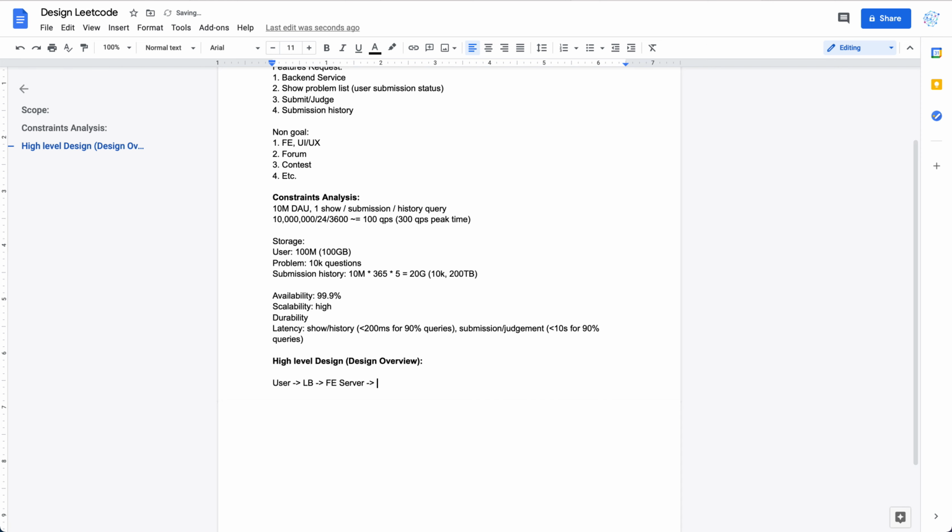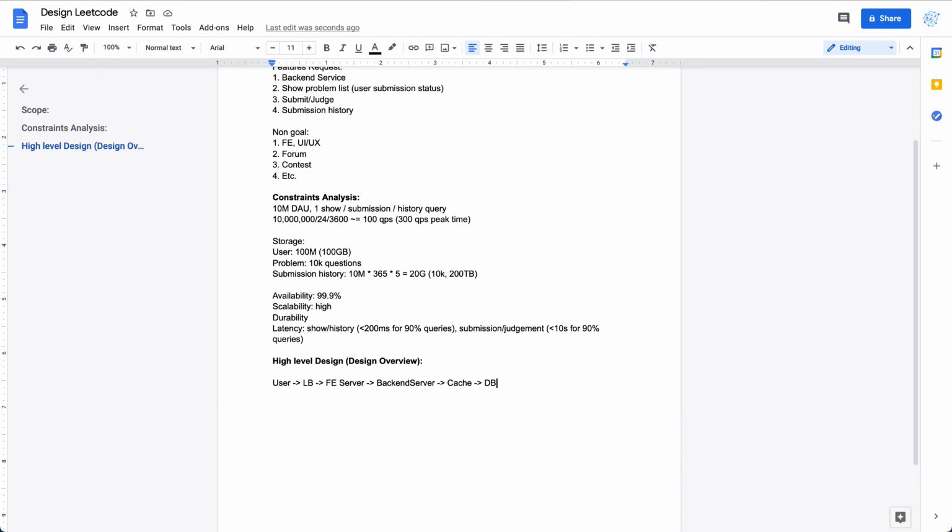The front-end server does some authentication and authorization, and then sends RPC requests to the backend server. By the way, before the backend server there should also be a load balancer. The backend then queries data from the database, but usually on top of the database there should be a cache. That's mostly the general data flow.